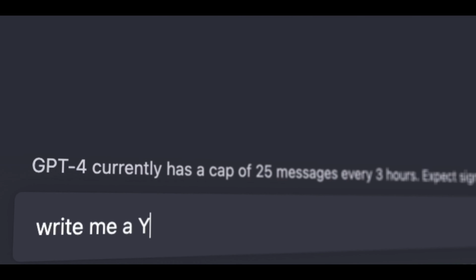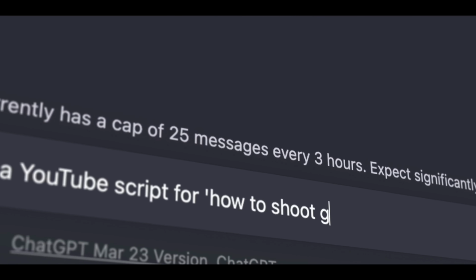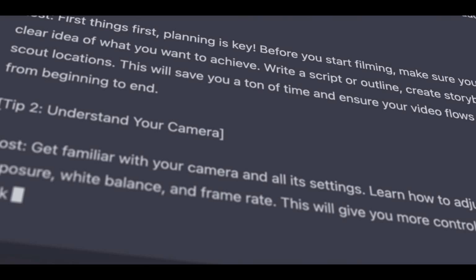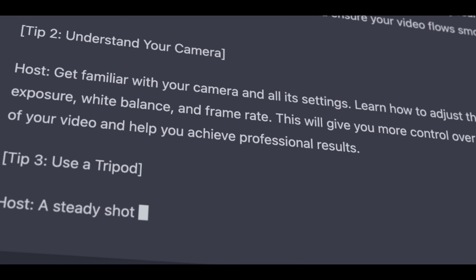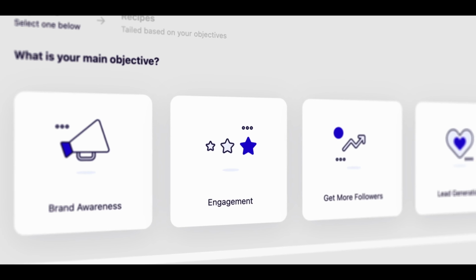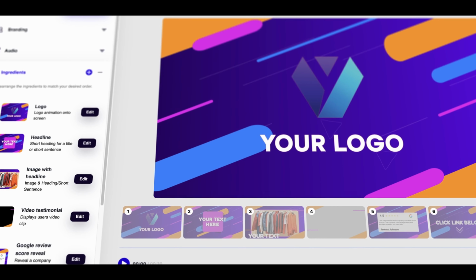Don't worry too much if script writing isn't your greatest strength. We live in a world where software and AI can provide an incredibly helpful hand to our planning. Artificial intelligence tools such as ChatGPT have taken the world by storm with its incredible ability to produce written content from your initial idea. Or we of course have software like Viddyoze, which provides us with different pre-structured video recipes so that the thinking is already done. Whatever you decide to do, just remember that every great video starts with some form of planning or structure.